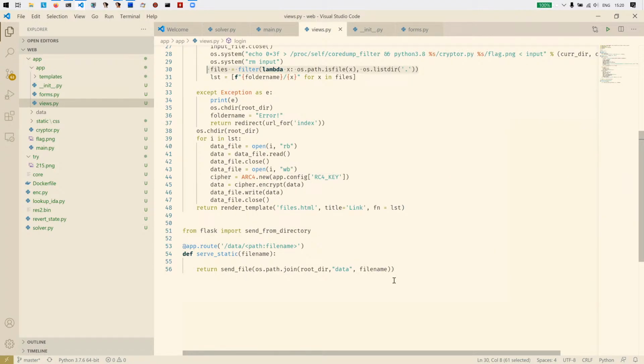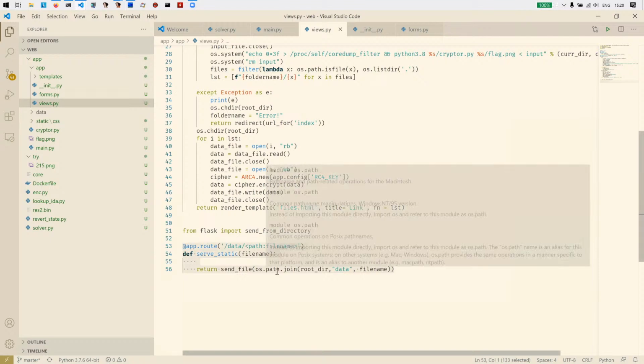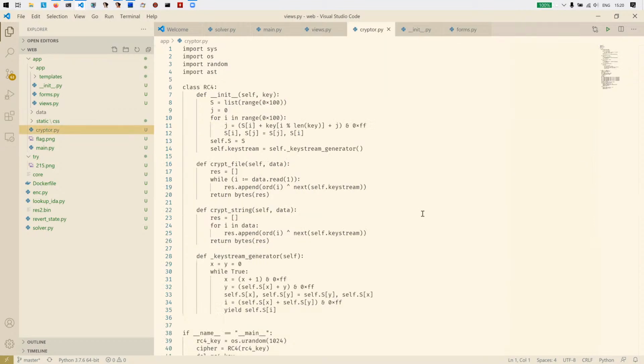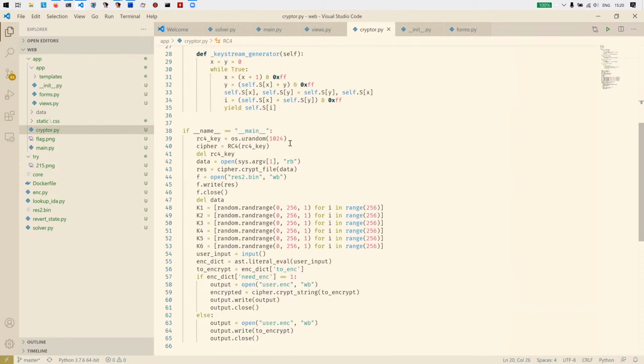Okay, and also we have another route which allows you to get this file from the server. So now let's look at the encrypted.py file. Here we can see a simple RC4 implementation, and then we see that the program generates a random RC4 key K and creates a cipher instance with this K. Then it opens the file which is passed as the first argument.